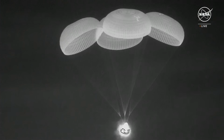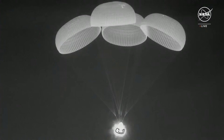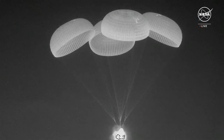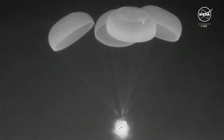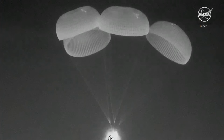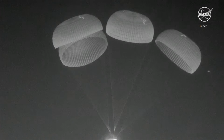And standing by for that splashdown, now about a minute away or less. 400 meters. 400 meters is what Jasmin just called out. So the next callout we'll hear is for 200 meters, and then, of course, splashdown. Continuing to get great views of four healthy mains, as well as the Crew Dragon with four astronauts on board. Bracing at 200, and the crew is bracing for splashdown. SpaceX copies 200 and braced. We do hear that the fast boats are en route.